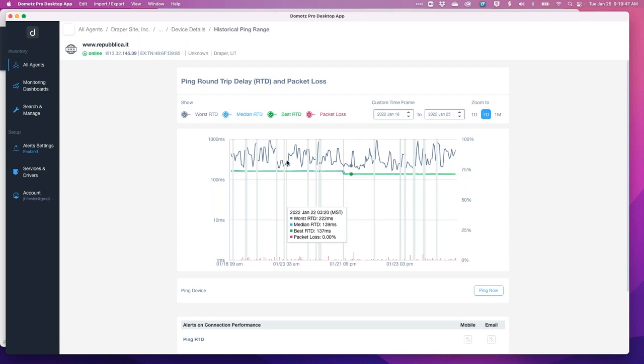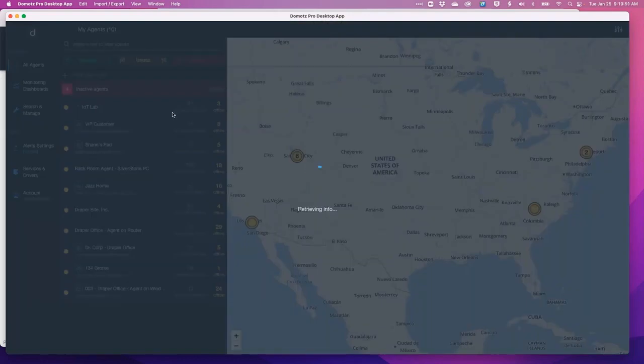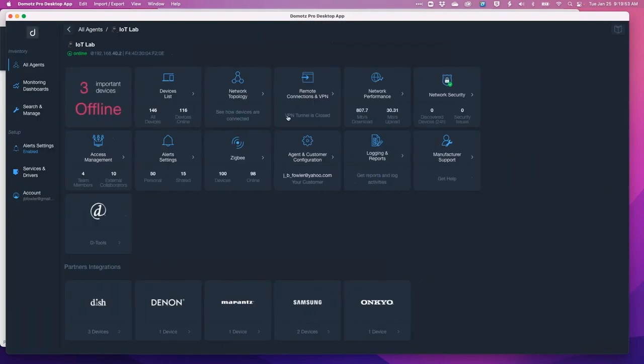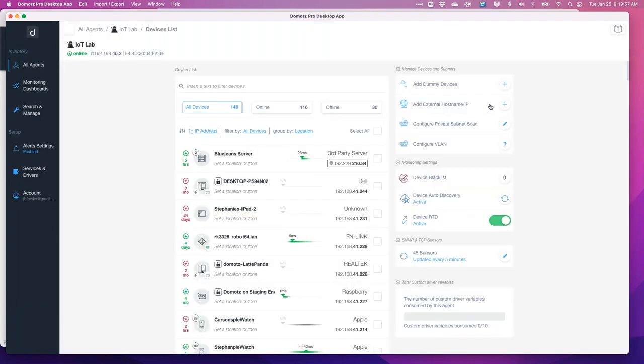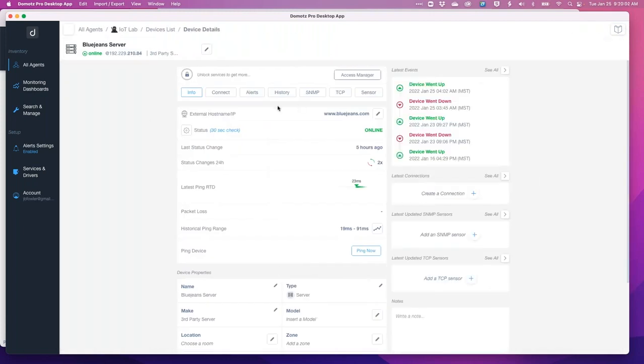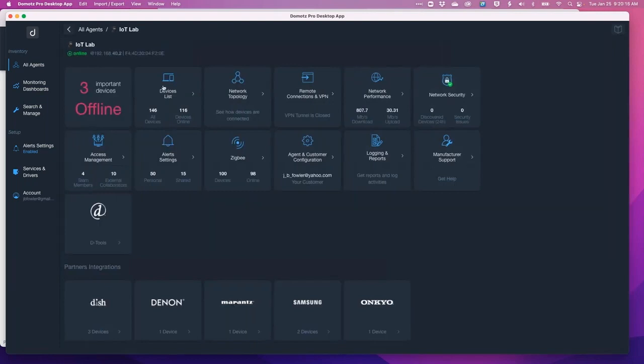Even if you go and ping, say, Google DNS, for instance, I think on this particular agent here, we've got BlueJeans as an example. I think that was what was at the top, but you can even add in, here's where we have pretty low latency out to BlueJeans, so that's good. But if you wanted to ping Google DNS or 1.1.1.1, you can get those types of validations as well, right?